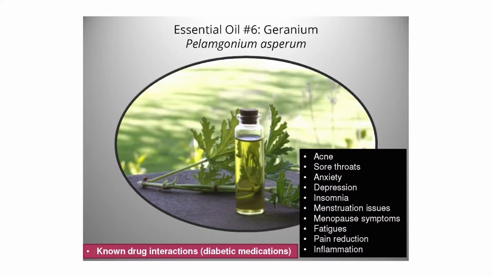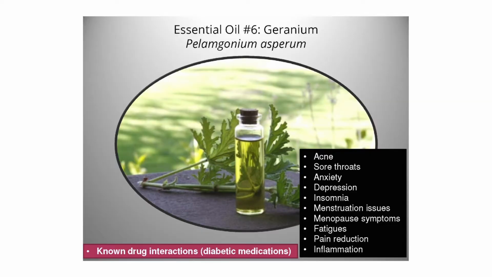Number 6 is geranium. Geranium's used in a lot of skincare products, great for acne. And I have it in one of my blends that I can't even keep in stock that I sell. I combine geranium and pomarosa, and what that provides is an anti-anxiety blend that doesn't give the sedative effects of lavender. So, I mean, there are a ton of terrific treatments that geranium can provide.